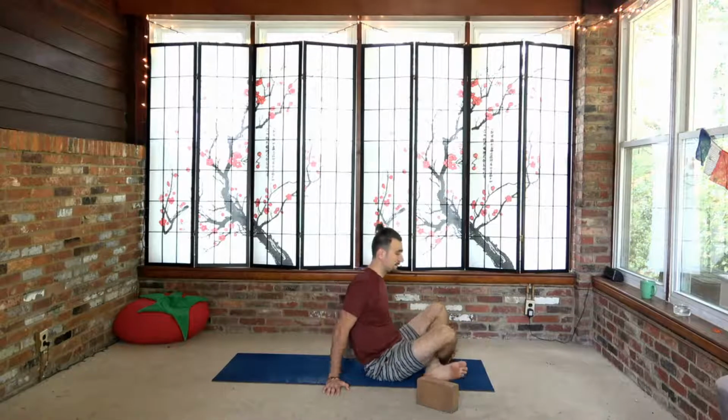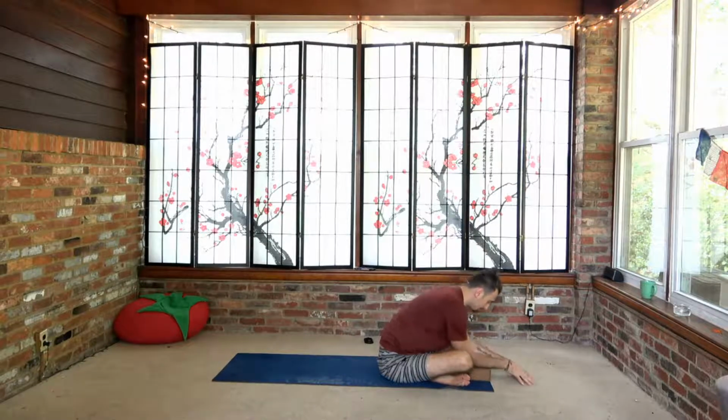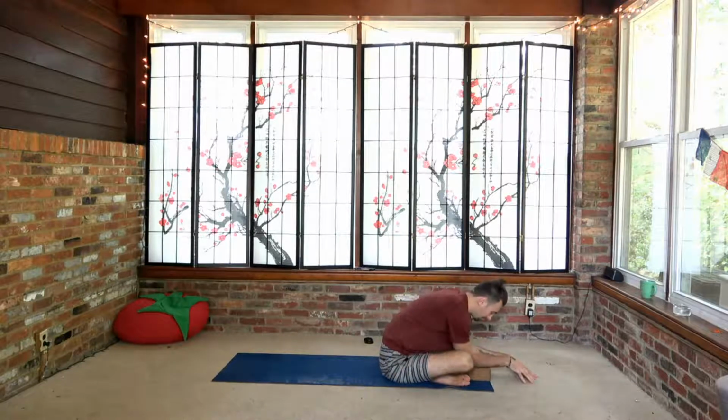Let's switch the cross of our legs. And same deal again. Inhale, raise the arms up. Exhale, take them in front of you. You can take the forearms to a block if you like. Just hinging over. So now you should feel the stretch in your opposite hip. Okay. Or maybe you feel it in both hips. That's good too.